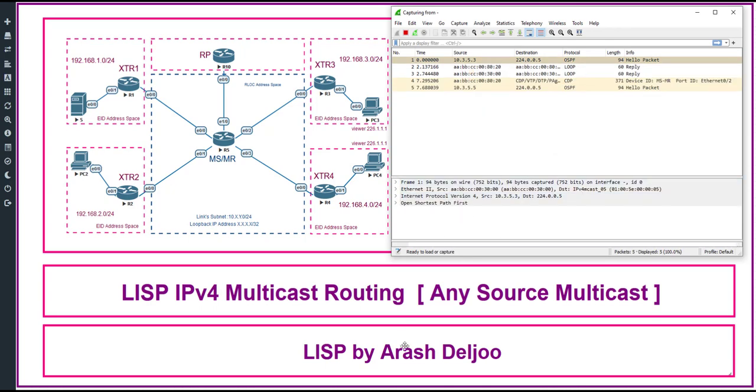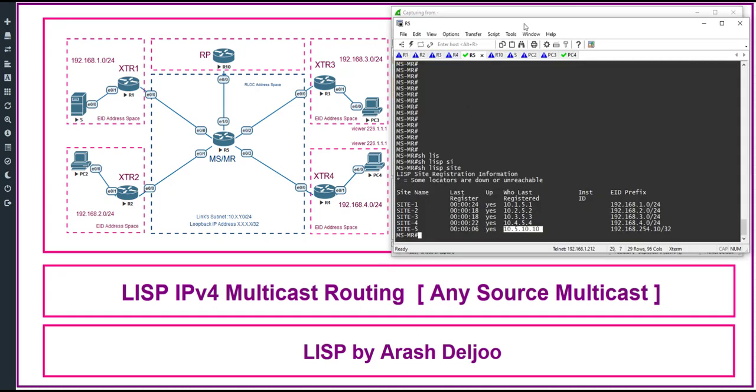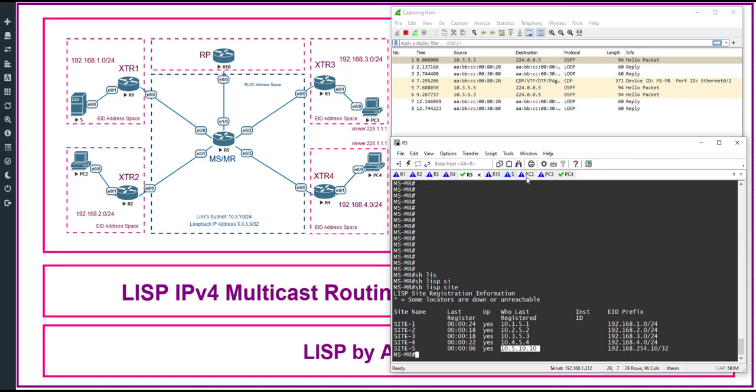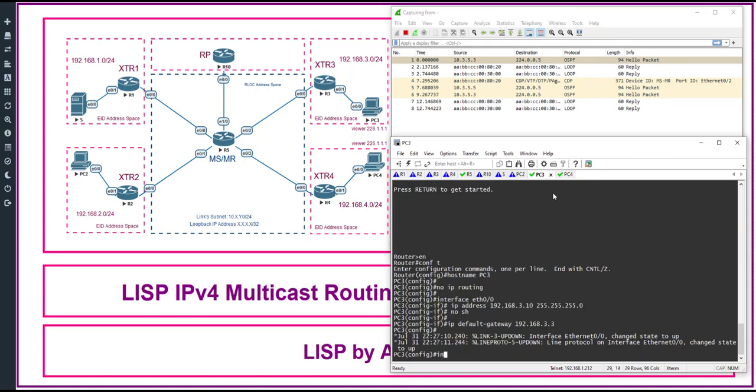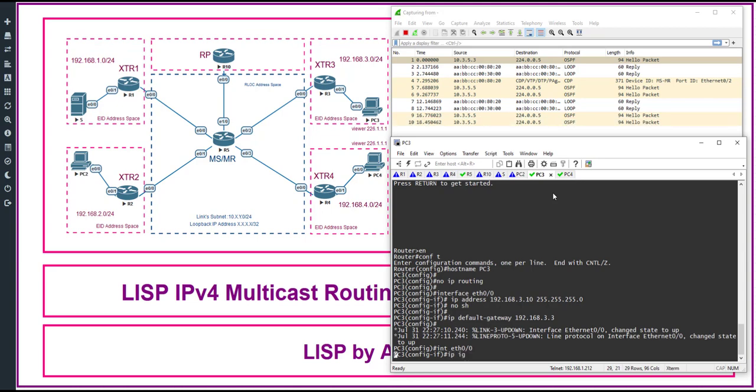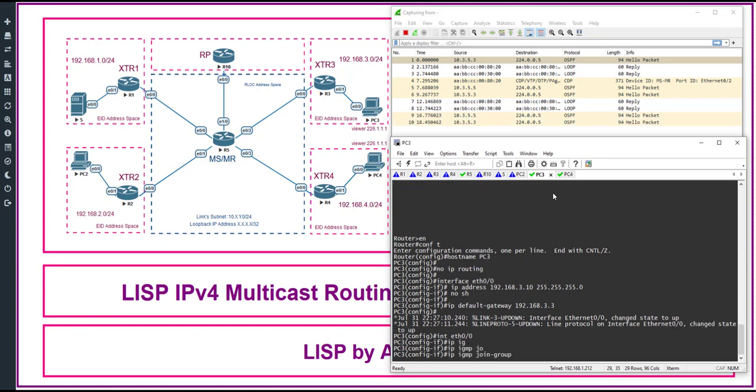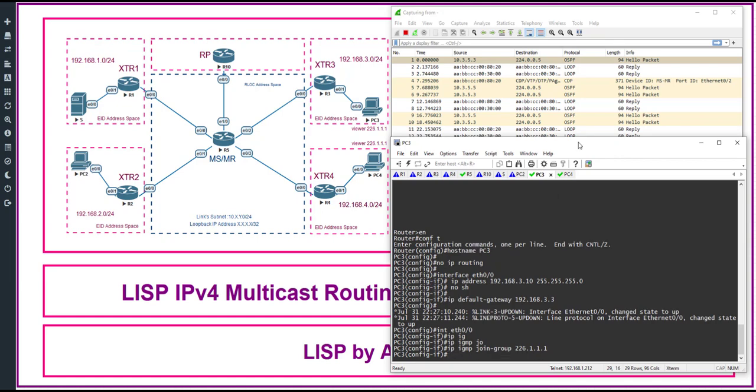Let me configure the PC3. This is the PC3. Look at here. We can configure interface ETH00 with this command, IP IGMP join group, then 226.1.1.1. That's it. It's so easy.